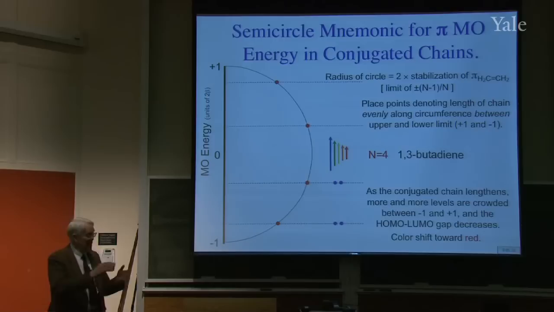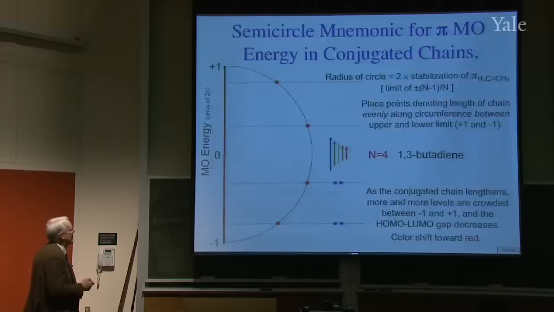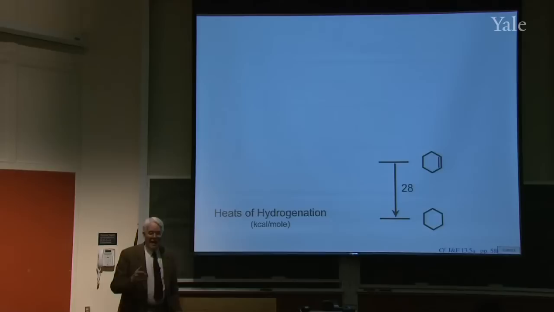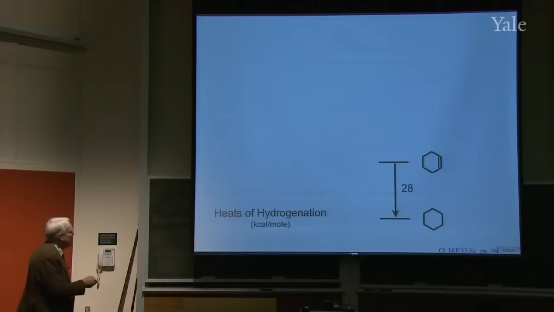Because as the energy gap gets smaller, it absorbs longer and longer wavelengths. Right, so you can tune the color of a conjugated diene, or conjugated polyene, by how long you make the chain, and we'll see examples of that too. This is a good thing to talk about now because very soon the spring migrant birds will be coming back to East Rock Park in these beautiful tropical colors they've acquired, and most of them have to do with that, as you'll see.